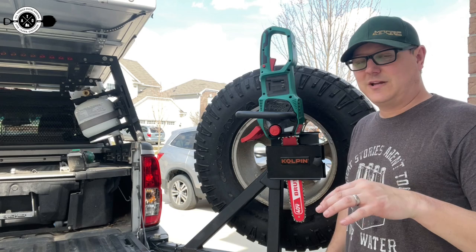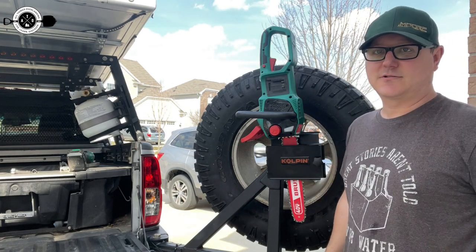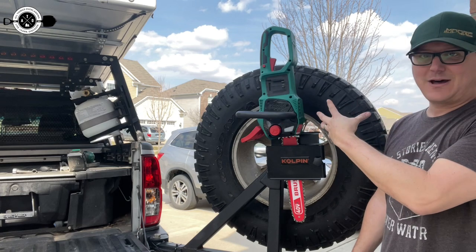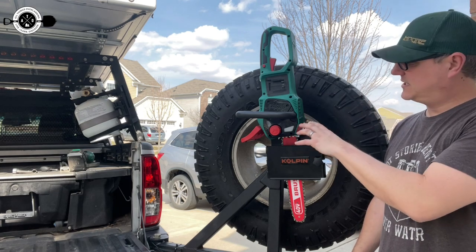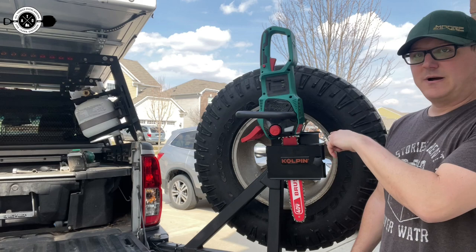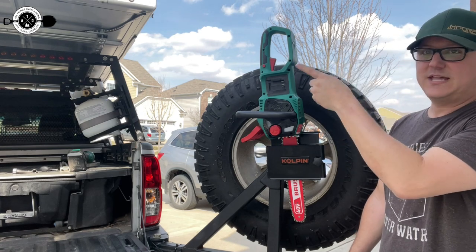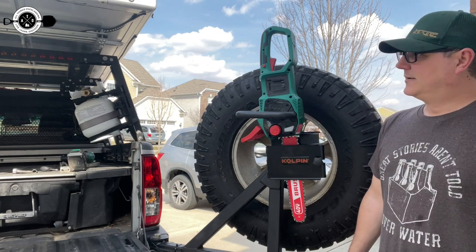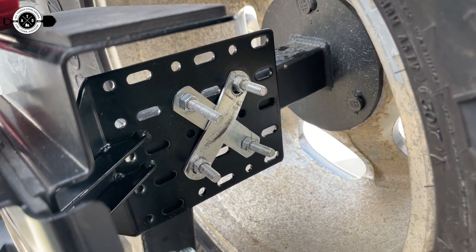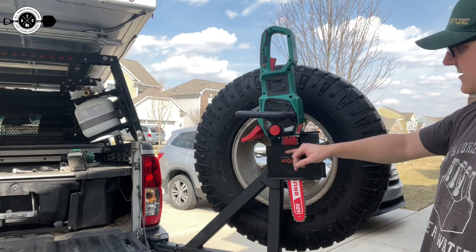Ran out of light last night and didn't quite get this finished — couldn't quite get it to work. This mount is intended for ATVs or tractors, so I have to get creative about how I attach it. I was thinking about the top of the rack, the sides — I really didn't want the chainsaw hanging outside the truck or anywhere it was a pain to get to. I came up with the idea of mounting it behind the tire. As I saw last night, mounting to the top of the spare tire carrier made it about an inch and a half too tall, hitting the Unistrut roof rack and preventing it from closing. So I turned the mount sideways and mounted it to the side of the spare tire carrier, then mounted the sandwich press plate straight up and down in that sideways-mounted bracket.